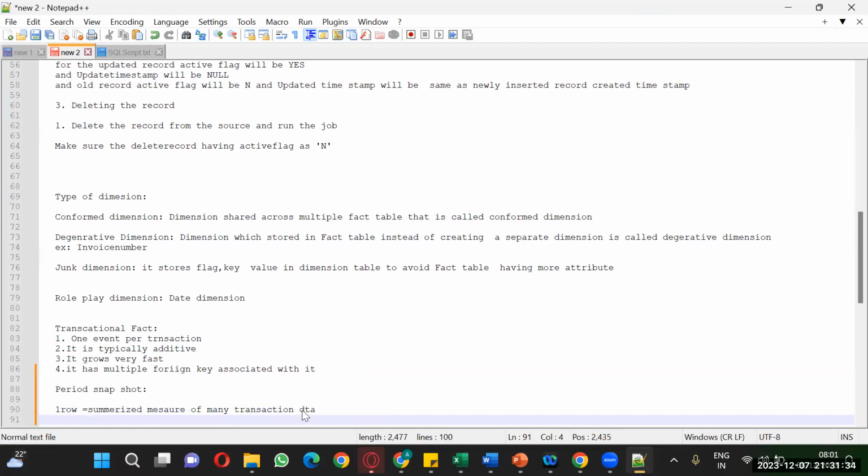The second one is, it is summarized over a standard period. Here you can store at the day level, week level, monthly level, quarter level, or yearly.